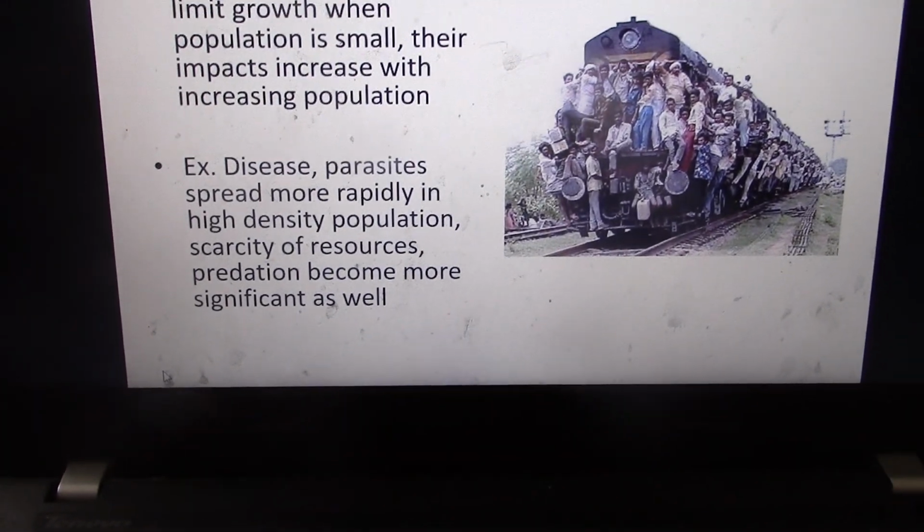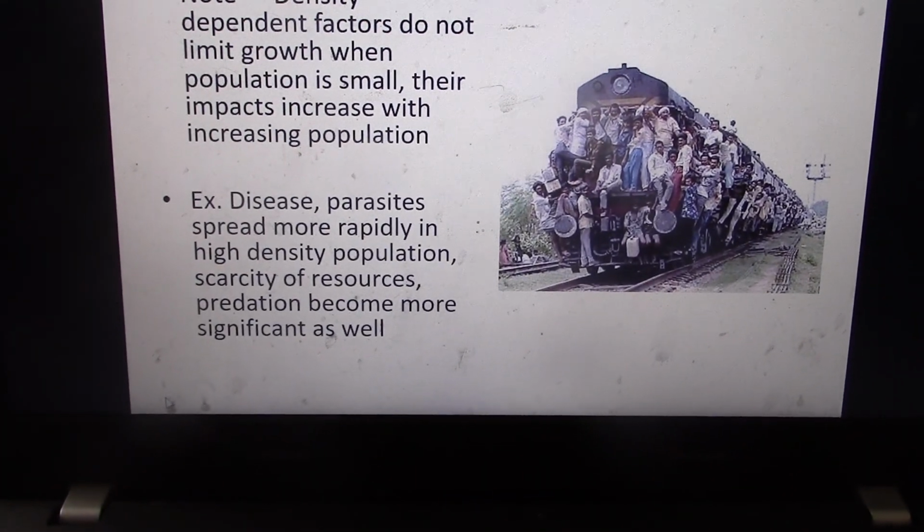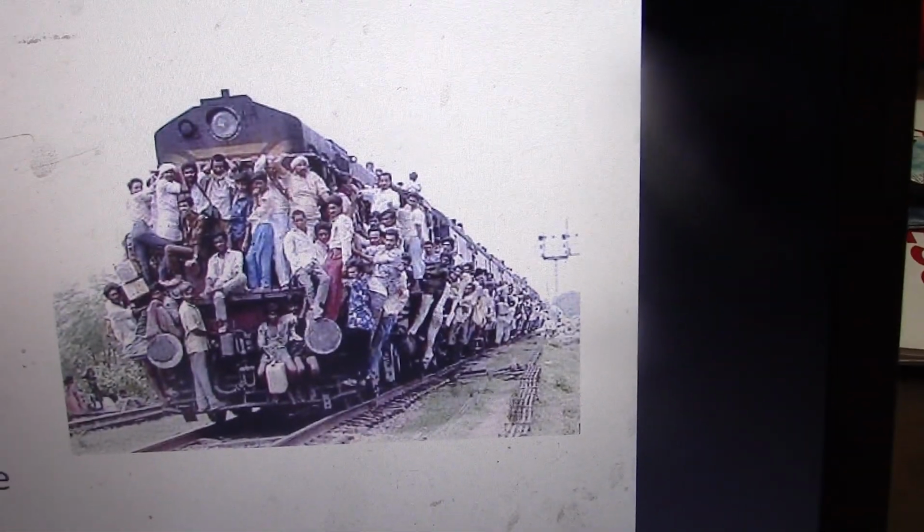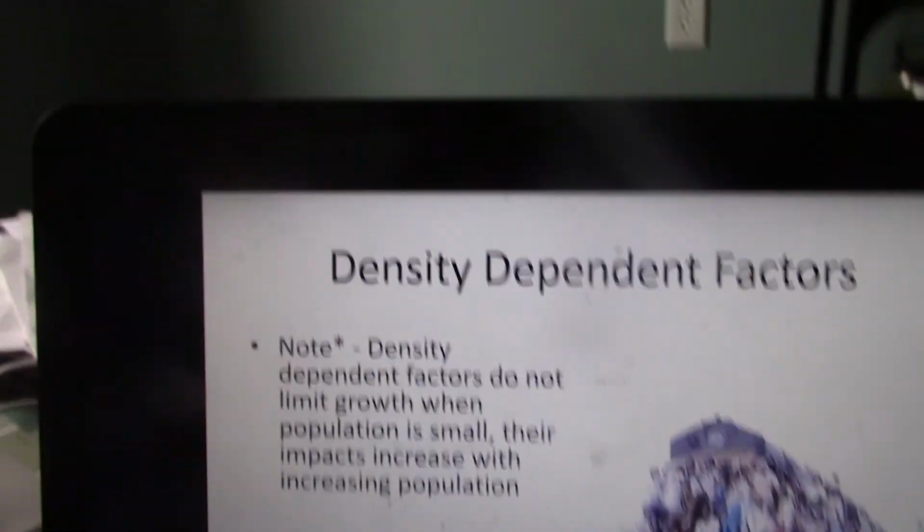So this is why we're doing social distancing right now, is to limit the amount of interaction that the population has, right? So you can see this. These are migrant workers on a train coming from Bangladesh to India. Bangladesh has the highest population density in the world. Something like 27,000 people per square kilometer.